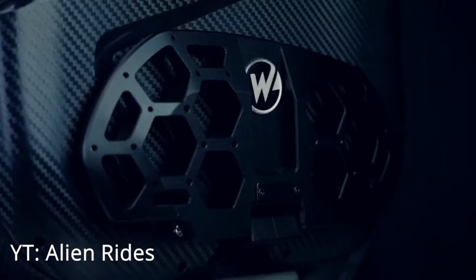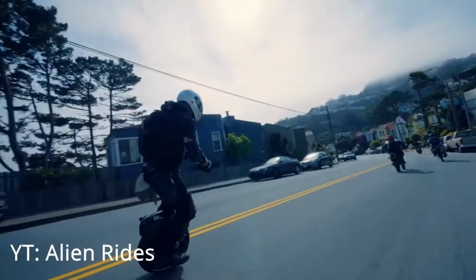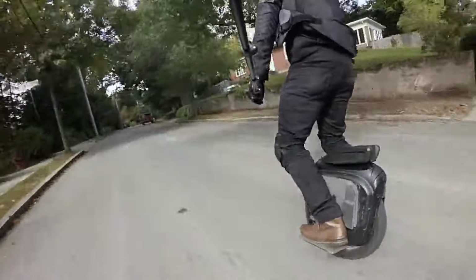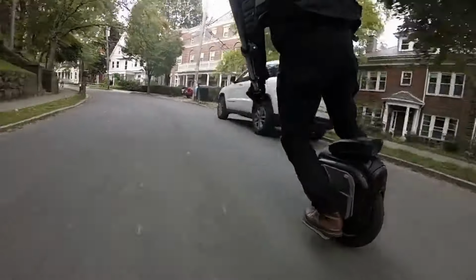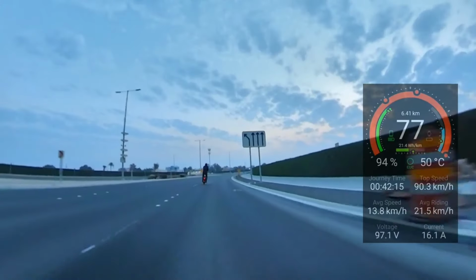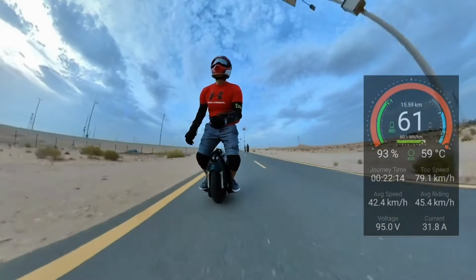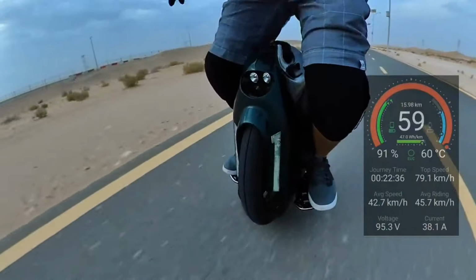From 13 miles per hour to a whopping 30 to 40 miles per hour on a one-wheel device is just breathtaking. But now, speeds are reaching in the realm of 60 miles per hour, rivaling that of automobiles and other modes of transportation as far as the average traveling speed is concerned on most inner-city roads. We can comfortably park our 2,000-ton vehicles and replace it with one of these, provided weather permits, of course, and even in some cases, riders still up to ride in severe weather conditions. So cars are on their way out for sure.